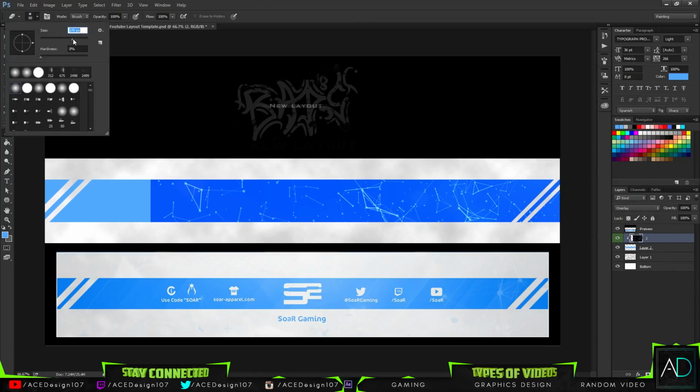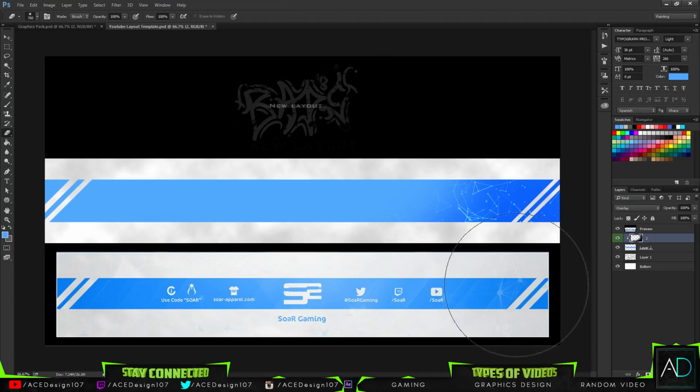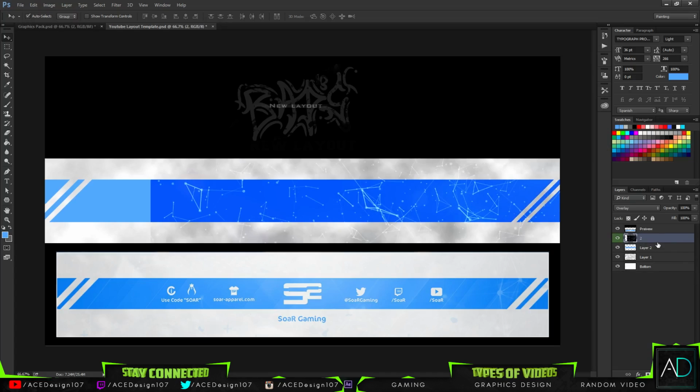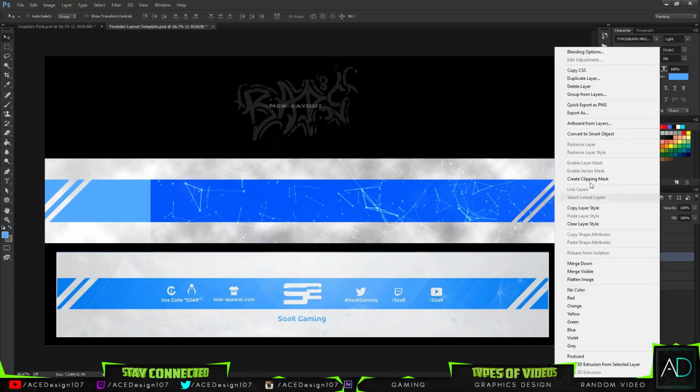Alright, we're going to press E for our eraser tool, bump up the size to 750 pixels, and the hardness 0, and then just erase off some areas. So we get something like this going on. Then we press Control J on that one. We should have ideally pressed Control J on the full one. Okay, press Control J a couple of times so we have a couple of copies. Hide these two.